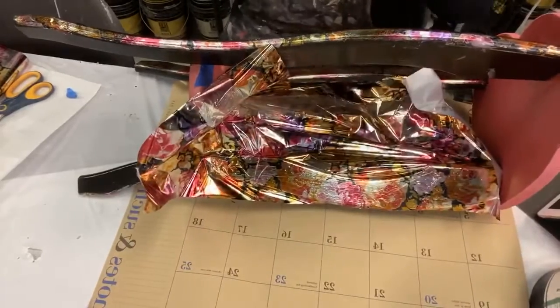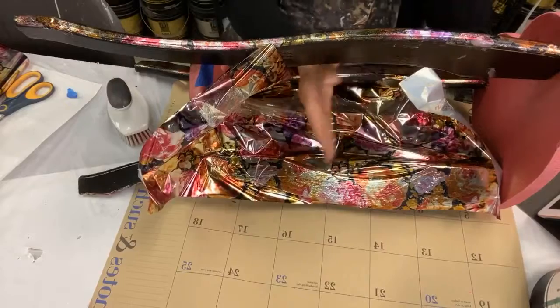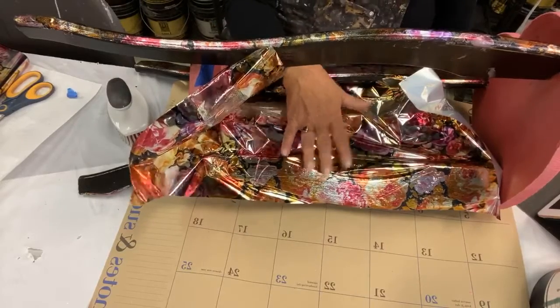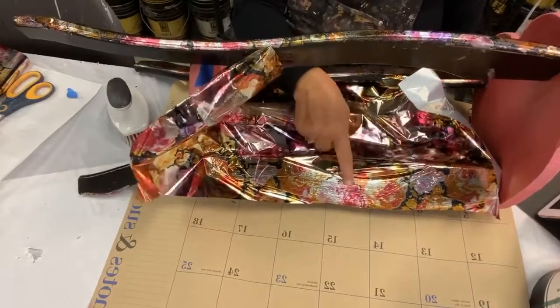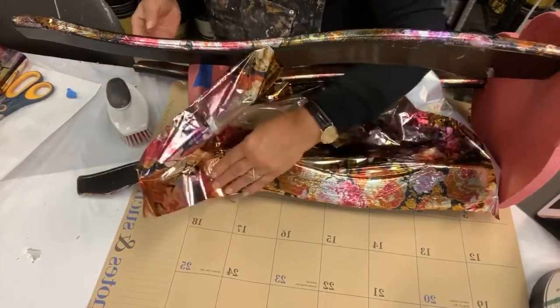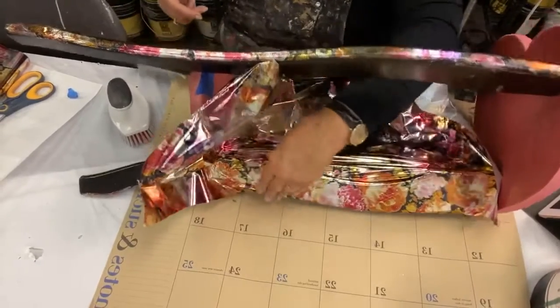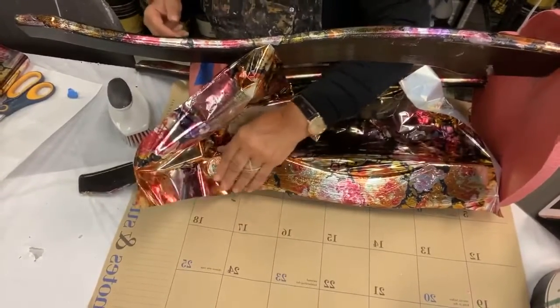Because while this stays sticky forever, if you keep touching, I mean, think about touching a piece of scotch tape. If you keep touching the adhesive, you actually dull the adhesive by depositing skin cells and other stuff on there that you probably don't really want. But it also then stops sticking.